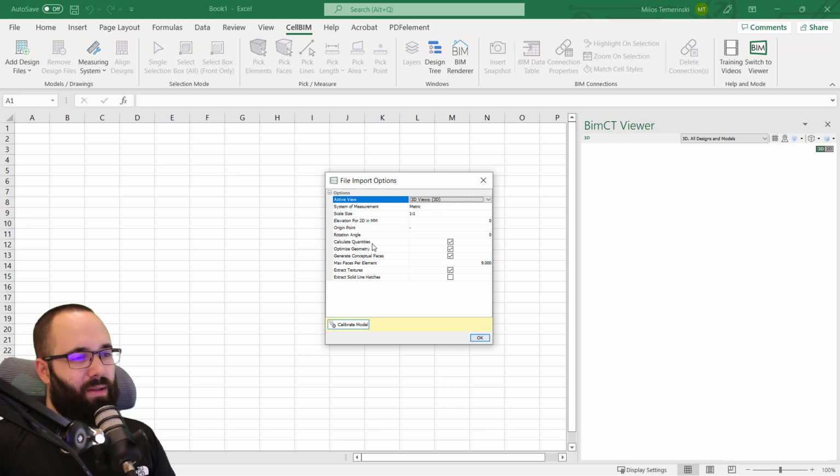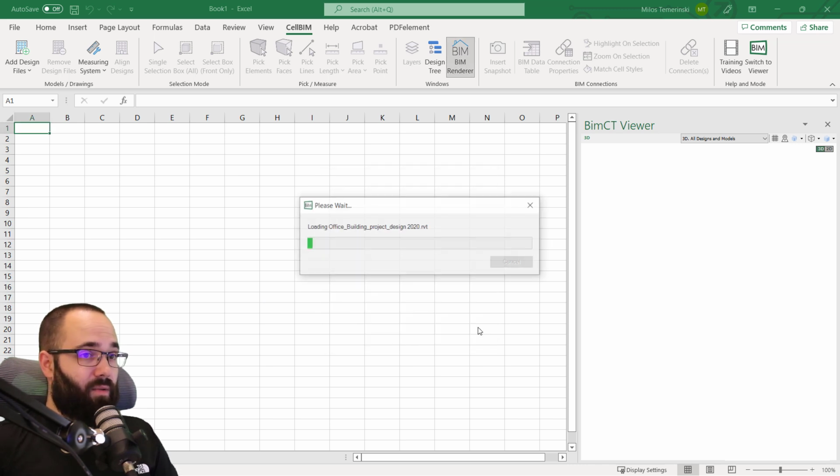Now, calculate quantities is one of the interesting ones, because it can calculate quantities just from the Revit model, from the materials and the model itself. You don't have to rely on Revit's schedules, so that's cool. And then we have some options in terms of geometry here, and you can calibrate the model. For now, I'm just going to leave it like this and click OK.